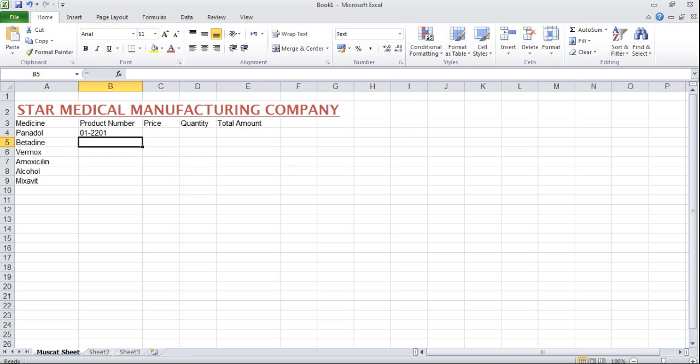B5 03 dash 1011, B6 03 dash 2176, B7 01 dash 4023, B8 08 dash 1473, and B9 04 dash 3243.